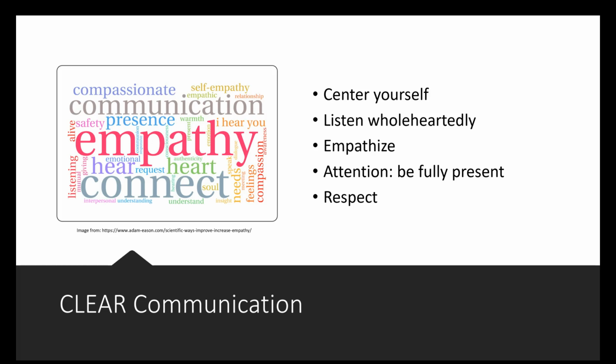Empathy is very different than, I'm going to lose the word now. But empathy is listening and hearing what's going on with the patient, hearing where they're coming from and understanding, not necessarily knowing and saying, I know what it feels like, but more from the standpoint of how we convey compassion and kindness.